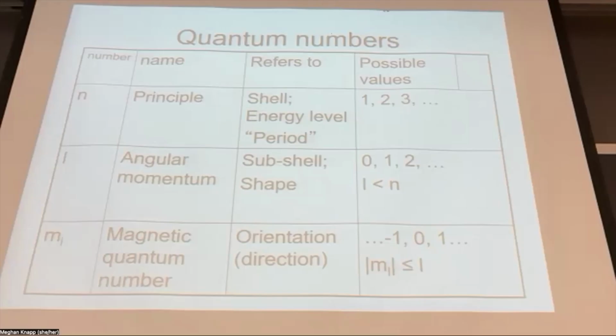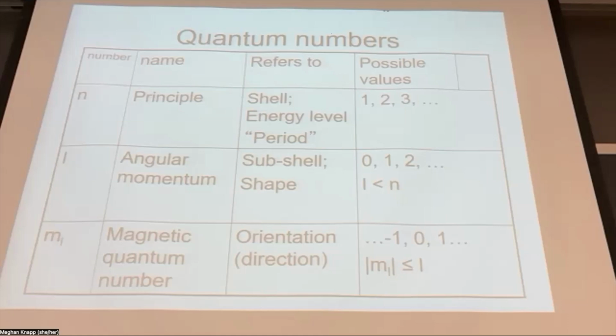And those tell us the shape of the orbital. The value corresponds to each letter. So S is 0, P is 1, D is 2, and that number has to be less than N. So we're going to look at a little logic puzzle here in a second. The rule for N is that it has to be a positive integer. Our rule for L is it has to be an integer less than N, but not negative.